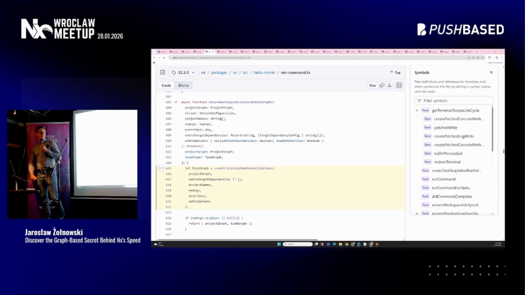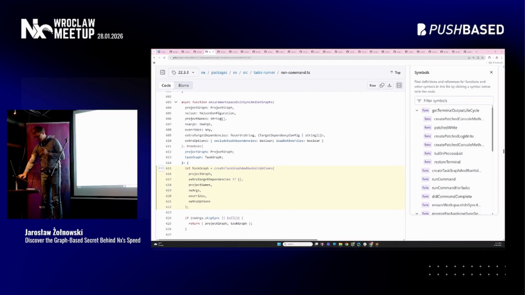Now, once we have this solid understanding about all these relationships, it moves to the create task graph and run validation method. And here things get really interesting, because Nx doesn't really think about projects anymore. It starts thinking about tasks. So it grabs the dependencies of the projects and transforms them into the task graph.